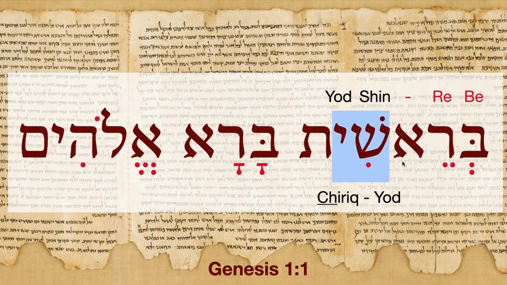And the next letter is Shin. Also there is a letter Yud. And why have I taken 2 letters together? This is because of this dot here below, which is Chirik. If only Chirik was there and there was no Yud, I would have only selected the one single letter. But because there is a Yud after Chirik, Chirik Yud is a vowel form that we have already seen, and it is a long E sound.